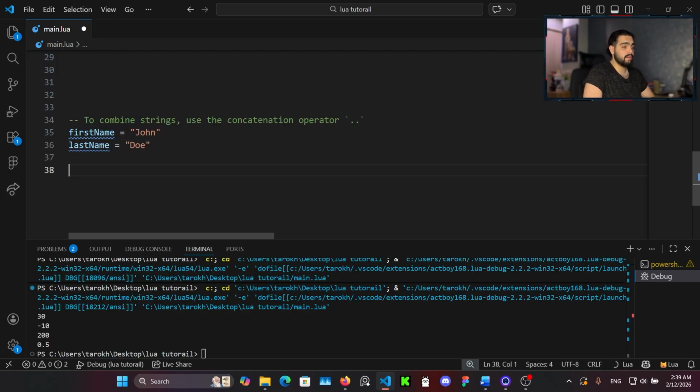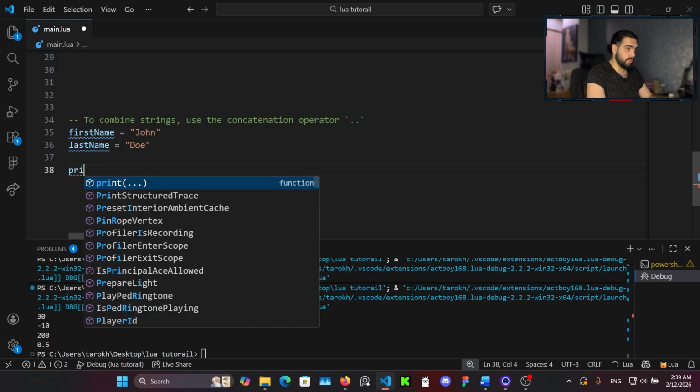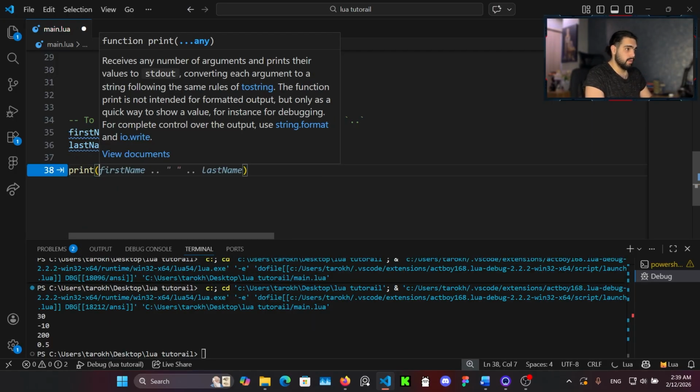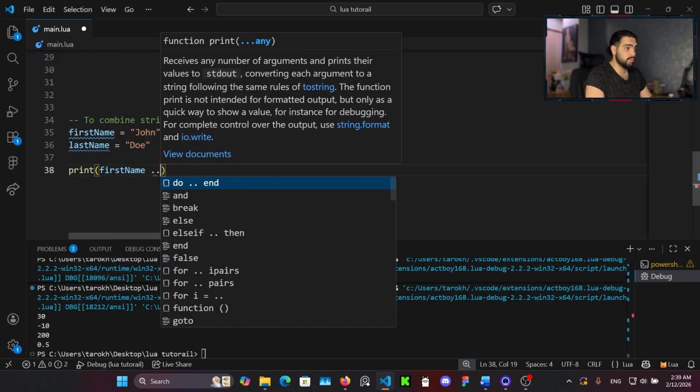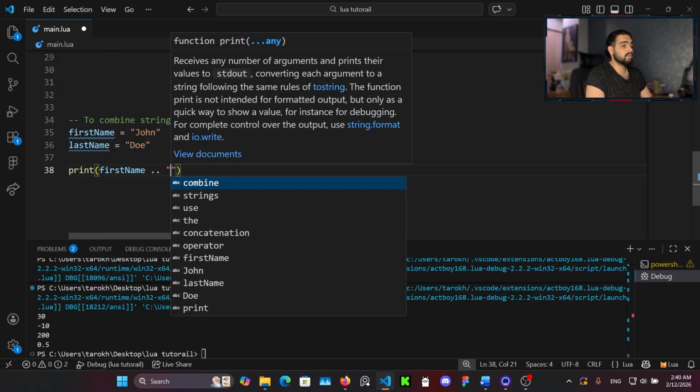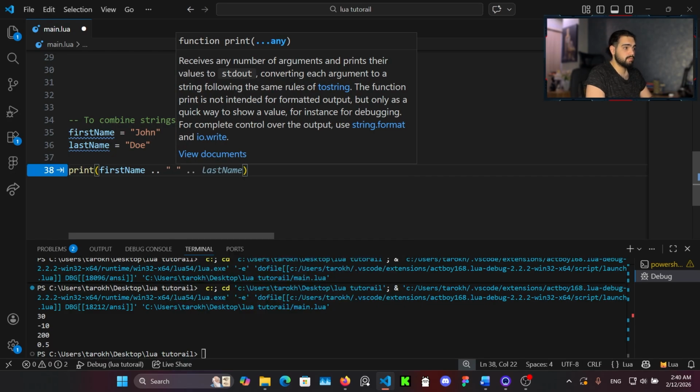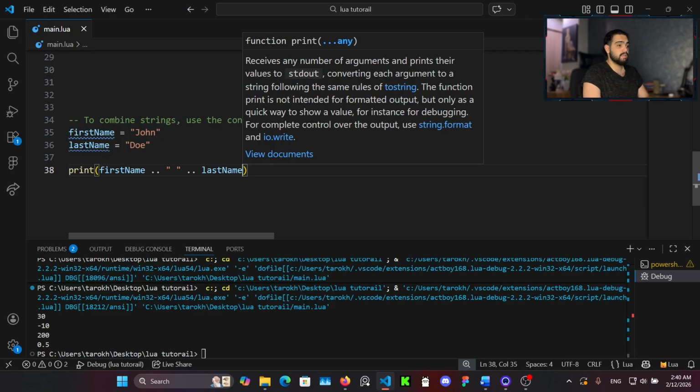If we want to print them, we can write print first name, two dots, a double quotation, which adds a space between the first name and the last name so it's easier to read, and then the last name.